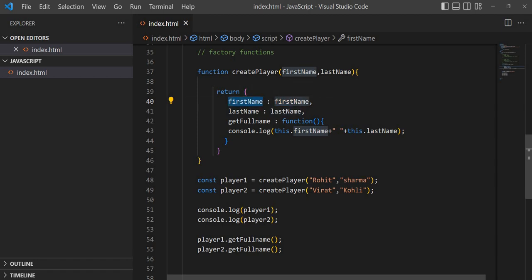In ES6, if the key and value are the same, you don't need to write it two times. If you don't give anything, it will understand that the key and value is first name, read the information from first name, and create first name colon first name. Like this, last name too. You don't see any error, it will work properly.